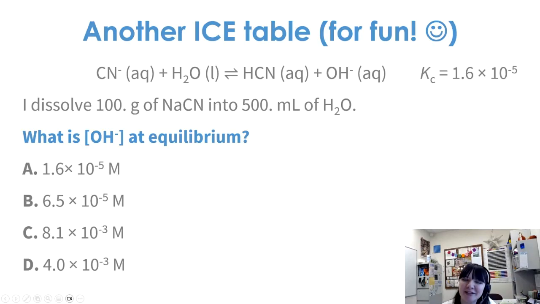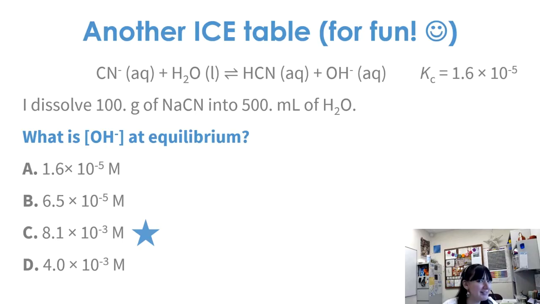So you know how this works, right? Go ahead and set up an ICE table, solve for our concentration of OH minus at the end of this reaction, and then we'll discuss it in just a moment. All right, so working through this one, there is an additional step, which I haven't shown you in previous examples, but it is stuff that you should be able to do. Hopefully you should be able to find the answer here as 8.1 times 10 to the minus 3 molar as our final concentration of OH minus.